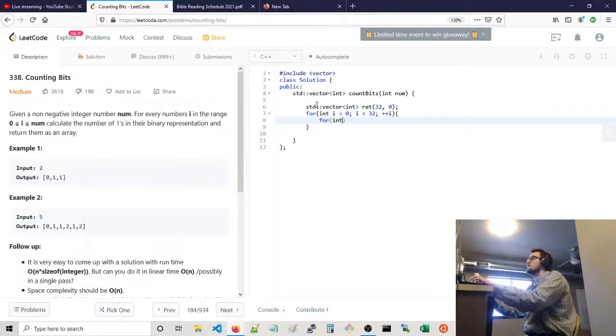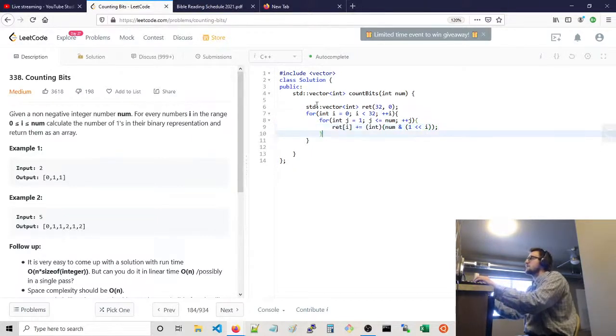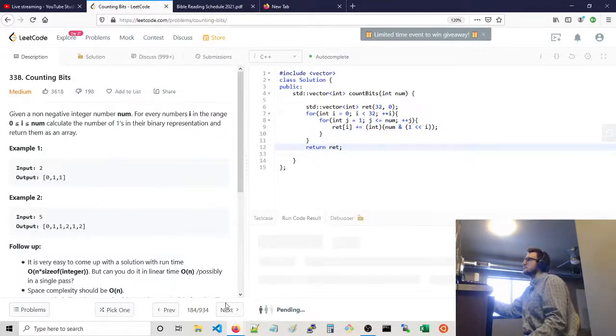For int j equals 0, really could just start at 1. j is less than or equal to num, plus plus j. And we're going to ret of i plus equals num and 1 bit shifted to the left i times, and then return ret. Something like this.